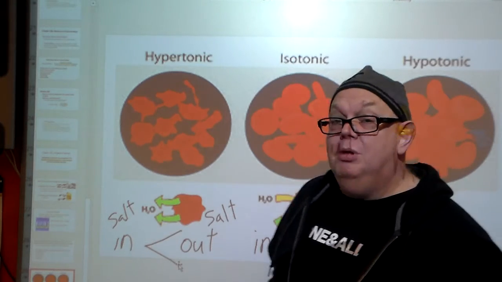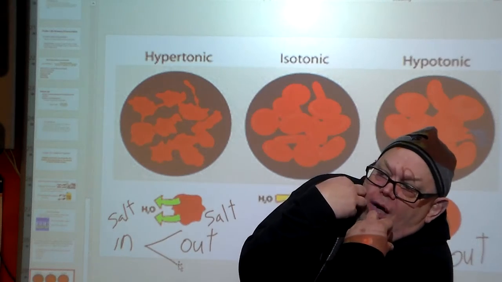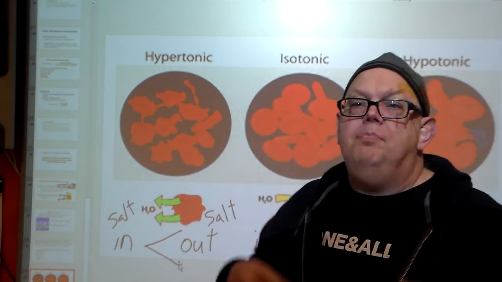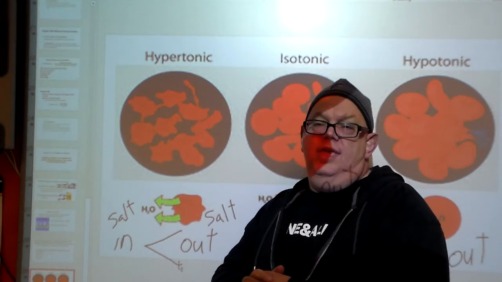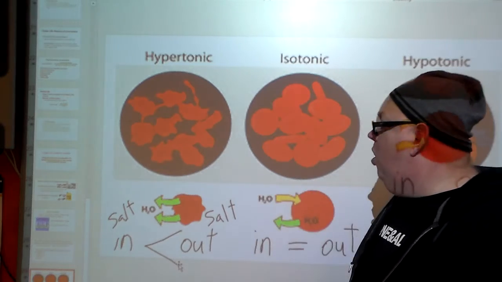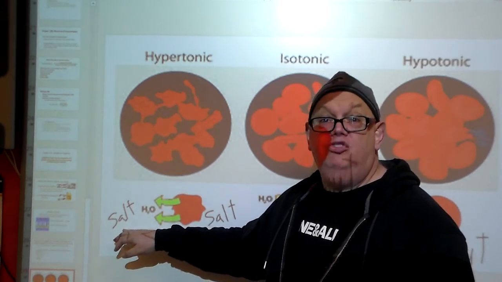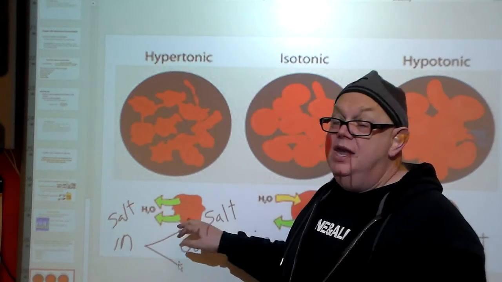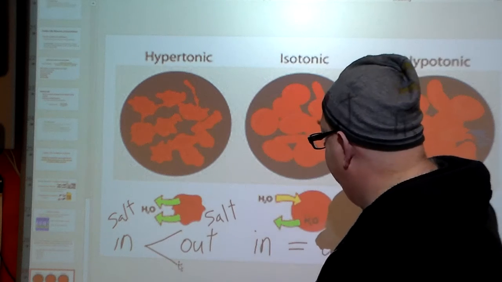Here comes the problem though. This, losing the water, shrivels up. It shrivels up and it's dead. It's useless. It won't do anything anymore. It's become dehydrated because it's lost that water. Now, the water coming out, will that make the salt equal outside and inside? No, it won't. Typically, it will not.